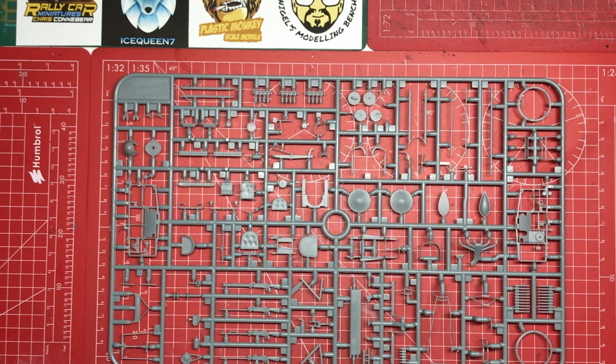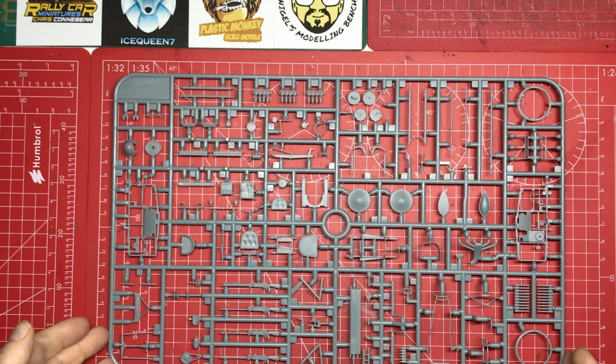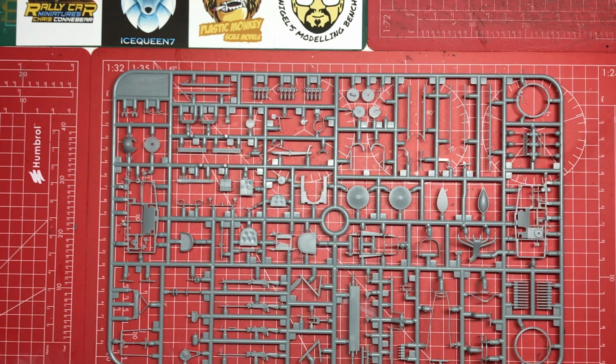Right then, sprue A, and as is always the case, or appears to be the case with Wingnut Wings kits, sprue A is the one that contains all the small little parts, primarily around the cockpit. And I think that's because the way that they've designed their kits is that the engine is usually E or F, and that tends to be often the same sprue in different kits, but the cockpit area is often fairly unique to that type of aircraft, and so they get put on Sprue A. So Sprue A has, as you can see, a whole array of parts. So we'll just go through them very quickly.